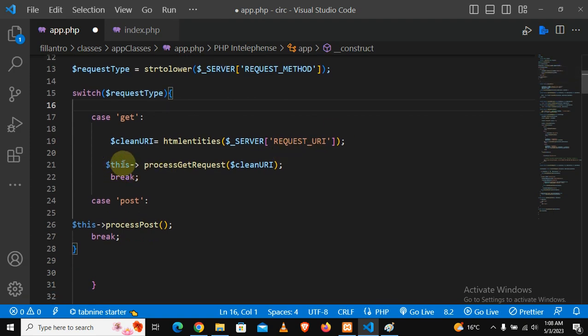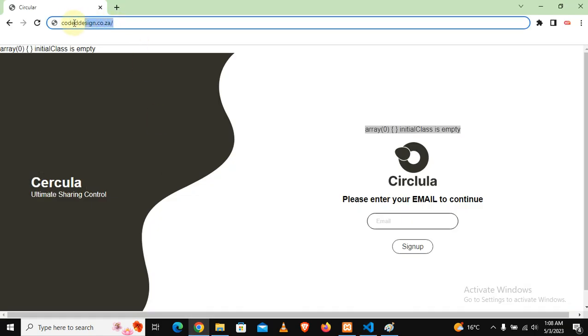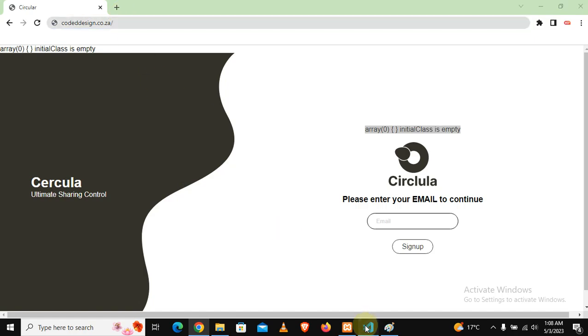Okay, and then this dot process request, and then we pass the URL. What is inside this URL? As you can see here in this URL, we are passing the request URI. What is a request URI or URI? It's this thing. It's this one. This is what is there. So meaning that this whole thing that is here, it will be there. Okay, let's just continue.